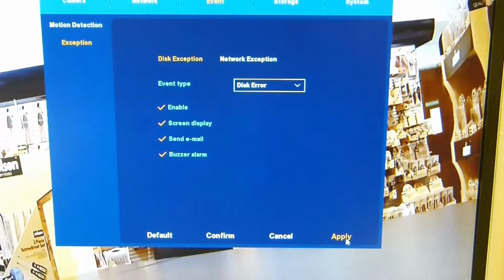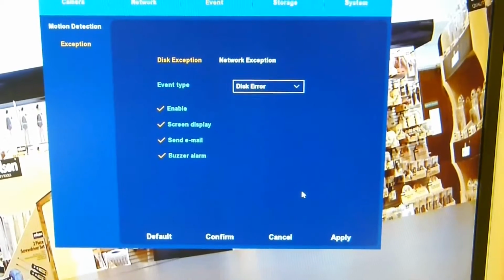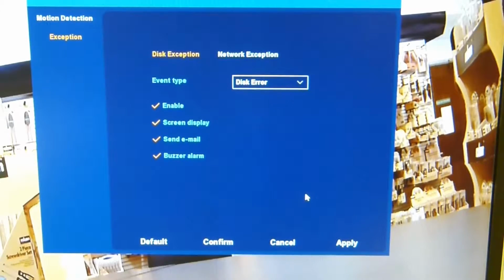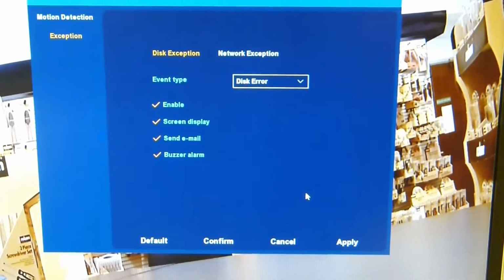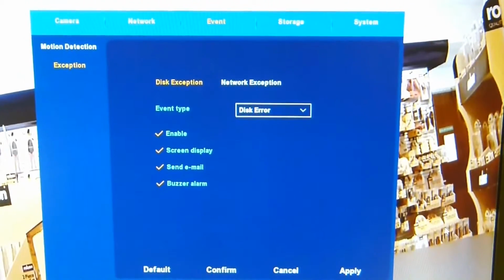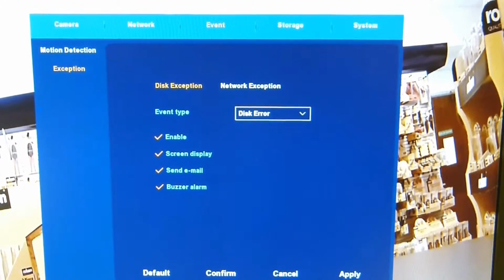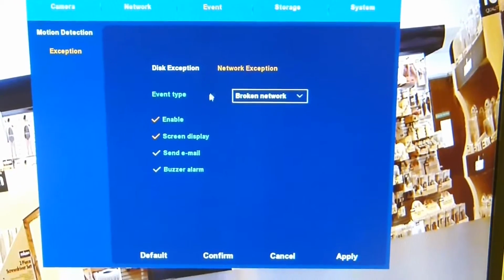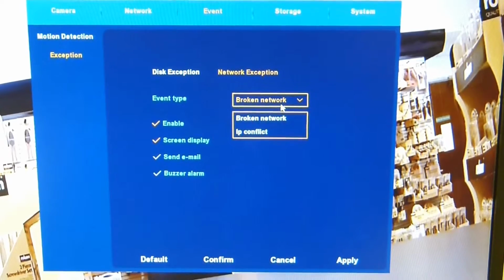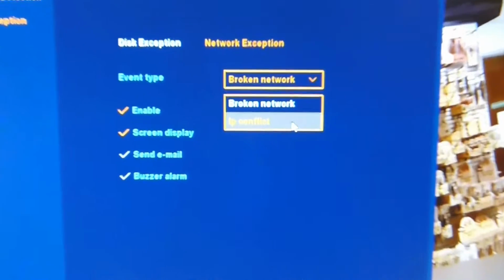We would apply this. So if you had a problem with your hard drive, whereas maybe there's an issue with partition or bad sectors, then it would trigger this exception rule and give you notification however you have enabled it in this menu. Network exception is basically letting you know that you've got a conflict of IP.